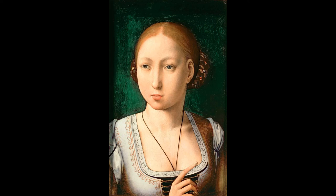In any case, here's an anonymous portrait of Juana herself now. As I mentioned, she was not known for her stability, and her marriage to Philip was rocky from the start. They had 6 children in 10 years, but this did not slow her handsome husband's pursuit of other women.